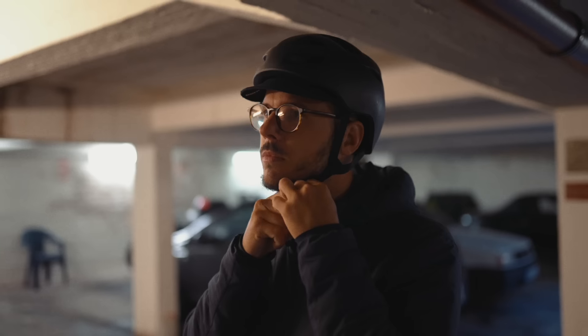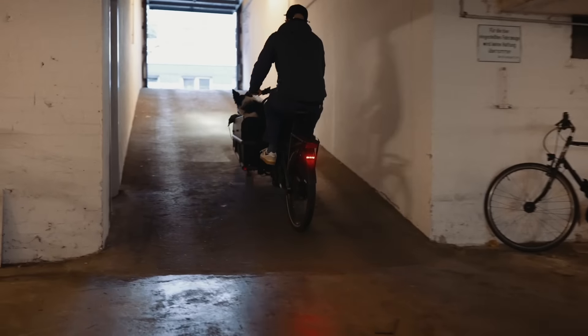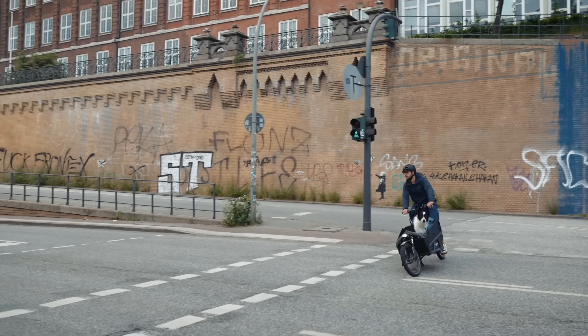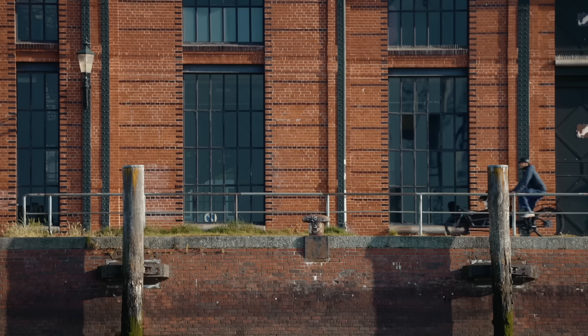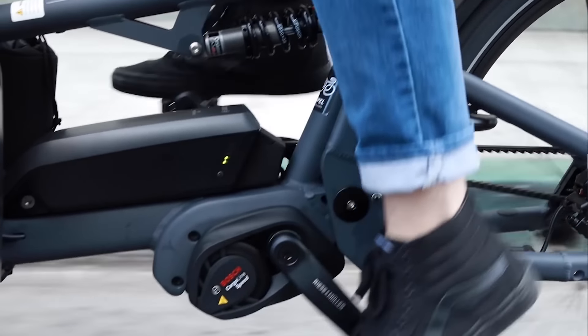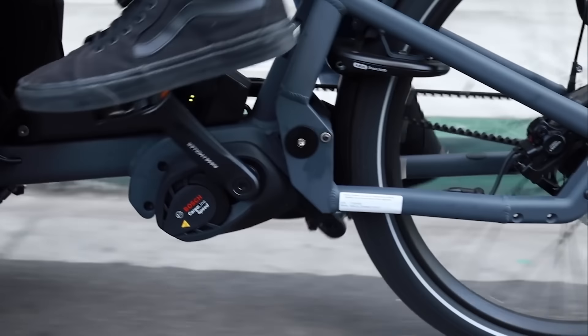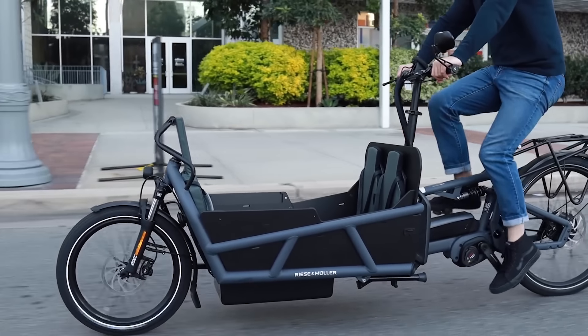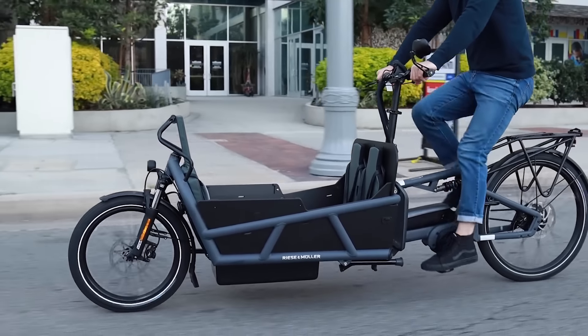It's available in a bunch of different configurations. Like most Riese & Müller bikes, it comes with different motor systems — the standard CX motor has a little more low-end power but tops out at 20 mph in the US or 15.5 mph in Europe, or the high-speed version, which is more popular for us, goes up to 28 mph with similar torque. It has different box options: a 60 centimeter and a 75 centimeter box. The 75 has an option for three kids, and with their newer version they have a bunch of new boxes available, including one called the IDIT, built by a cargo bike enthusiast.